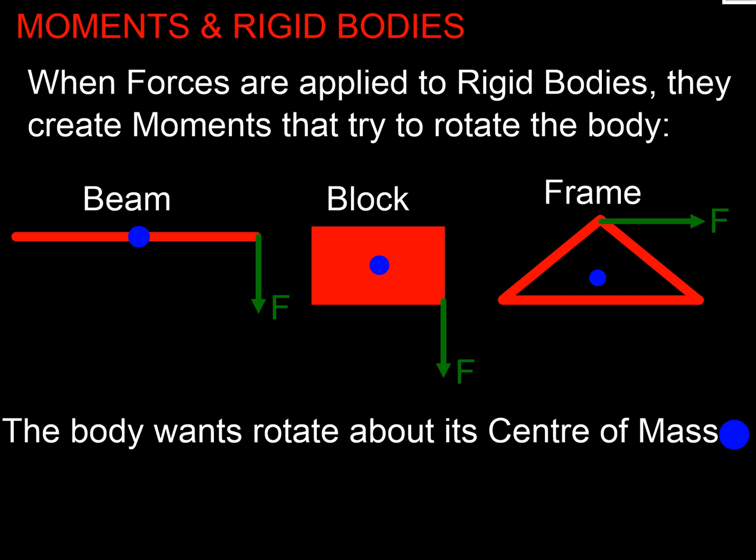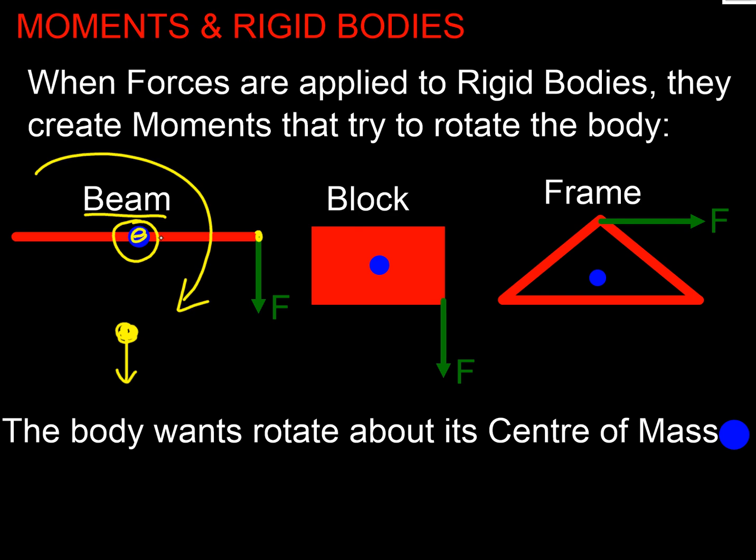Second thing to think about is that we're really dealing with these in rigid bodies. In the past, all our work was done where we assumed that there was a single particle and all the forces operated on that particle, so there was no rotation going on. But what's happening here is we're going to get some rotation. If I have this beam, it's got a centre of mass there in the middle of the beam, and I attach a force to the one end of the beam, well, it's going to try and rotate the beam round, isn't it?